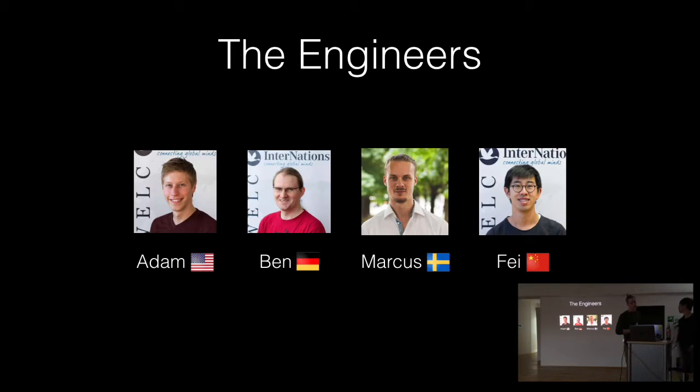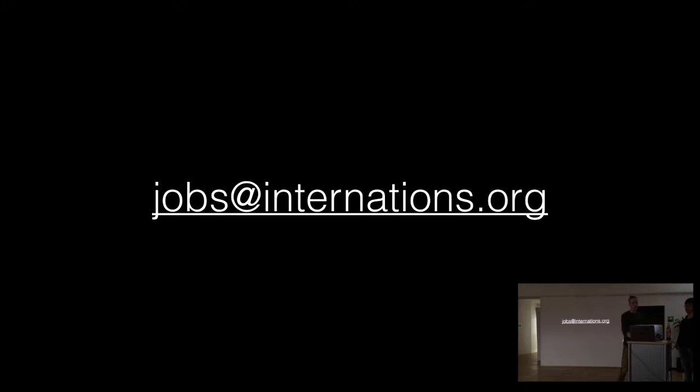Nice. So here are the four members of the team. One of the best parts about working at Internations are the awesome people working there. Not only Ben, Marcus, and of course Fey, but the rest of the team, because we like to say that we're a company for expats by expats. We have about 100 employees or so, but we represent over 35 different nationalities. So if you want to work on a super international team, you can come and work for us.